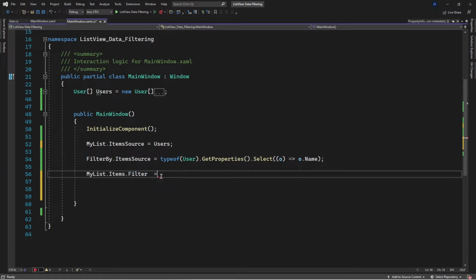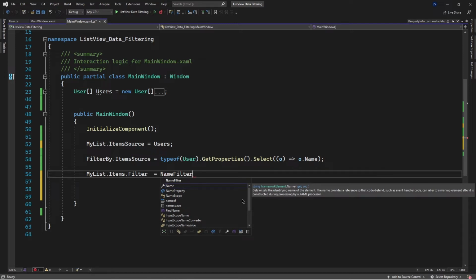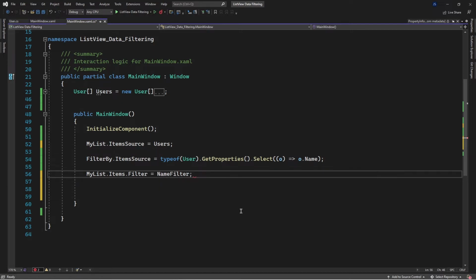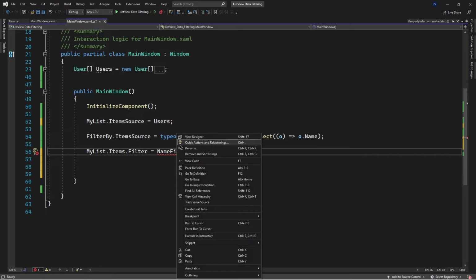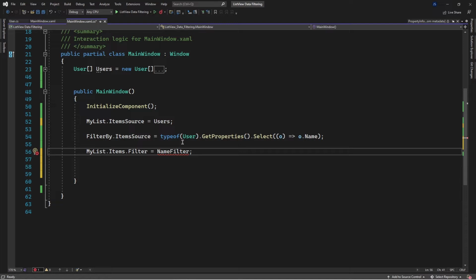So in this case I'm just going to assign it, let's say NameFilter. Now because I haven't specified this method anywhere, it gives that red line there. Now with the help of Visual Studio I can generate the method. So I'll just go to quick actions, then I'll generate the method.